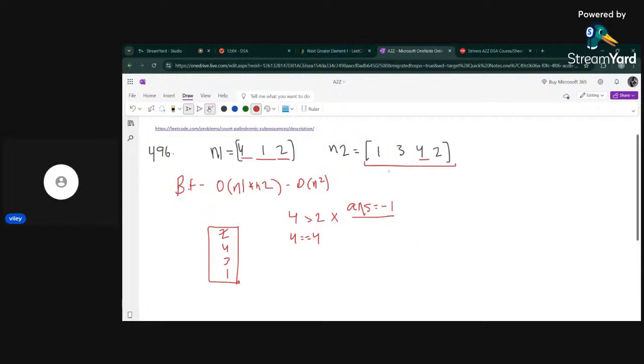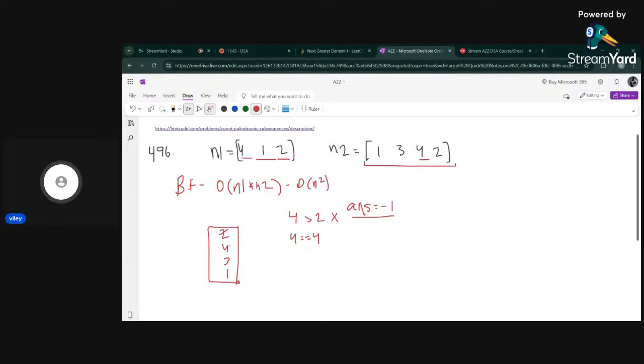If I have a stack already present, 1 3 4 2, but then I pop this 2, maybe I can just push the 2 back.